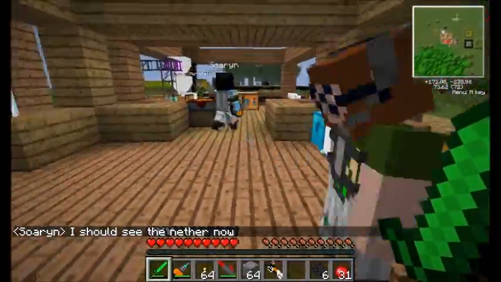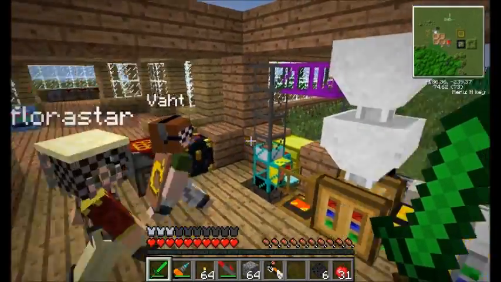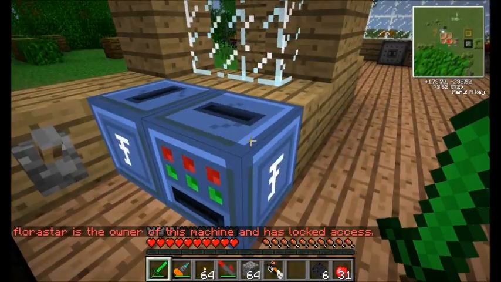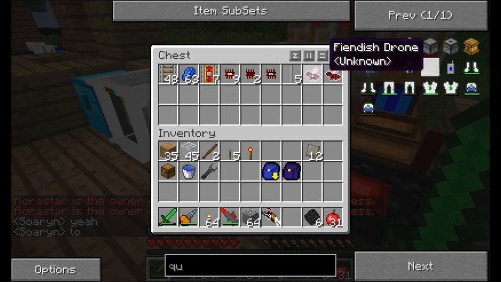Yeah, that works. Hopper into a hopper? Yeah, because a hopper will fill up the inventory, basically. Yeah, hopper into a hopper. That works. You can put a hopper on top of a hopper on top of a hopper on top of a hopper. You can just keep going. That's funky, but cool. I like that.